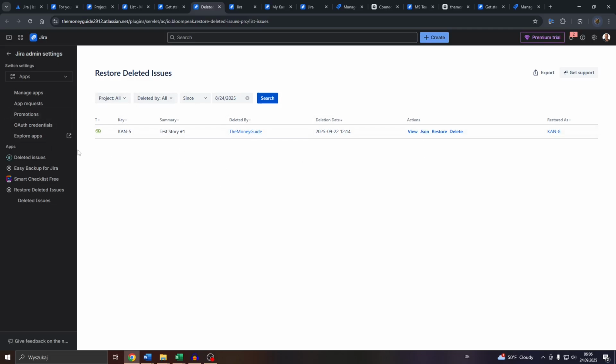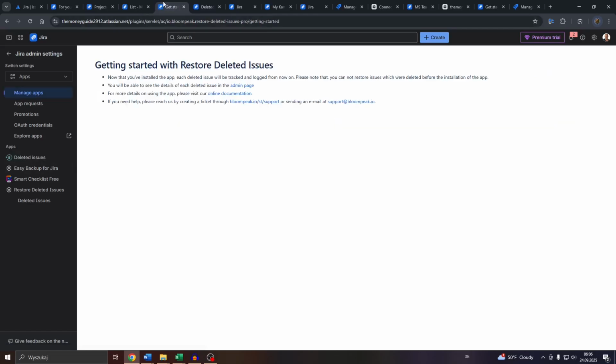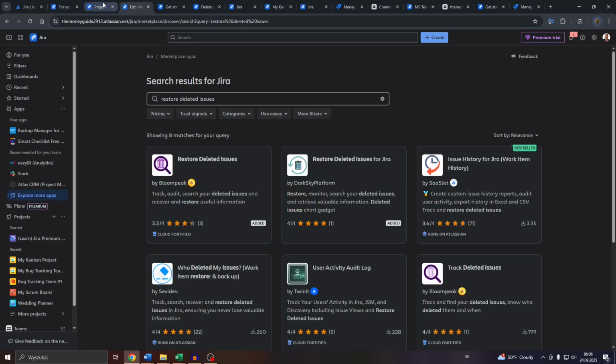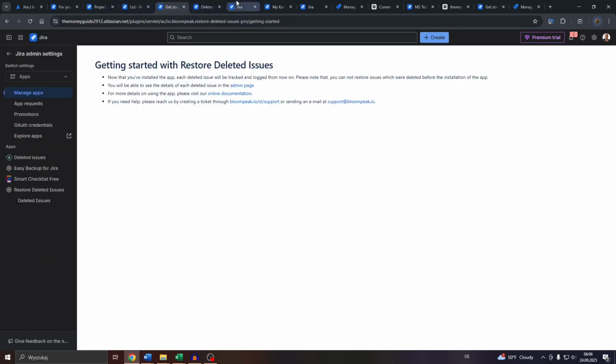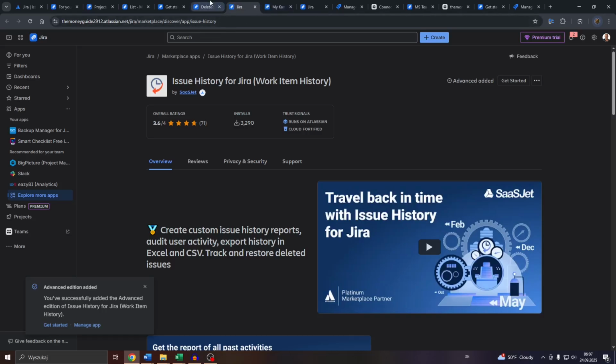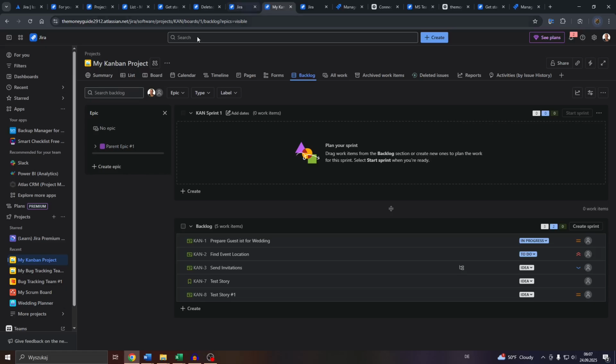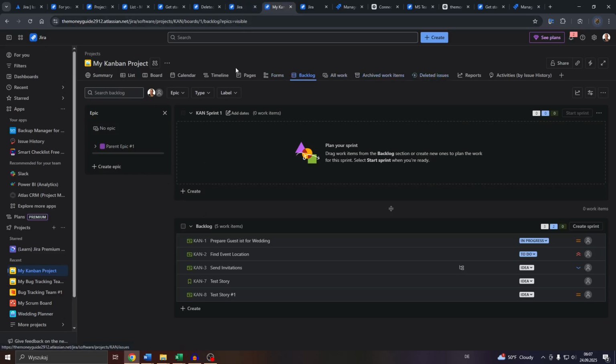But if you installed the given application in your Jira site, and if the given work item restoring application supports the feature, you may also be able to simply restore the given work item and perform the given action through your projects or work items. In this case here, guys, as you can see inside that example Kanban project, there was added that view here to my navigation bar.